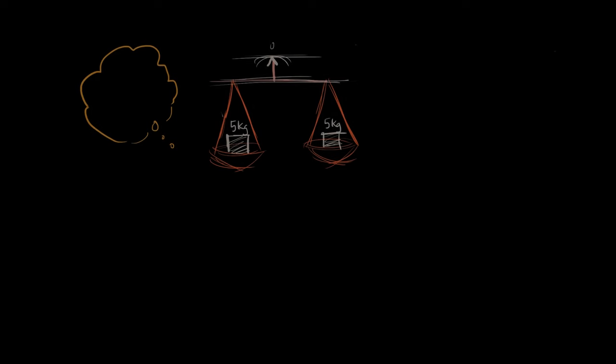Consider you have a weight balance and in both weighing pans we have 5 kg put in. You can see identical 5 kg blocks in both the weighing pans and that's why the balance indicator is at the center showing zero and not tilted to left or right since we have put equal weight in both the weighing pans.